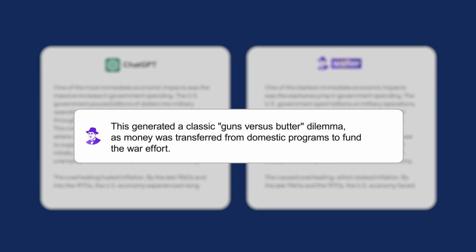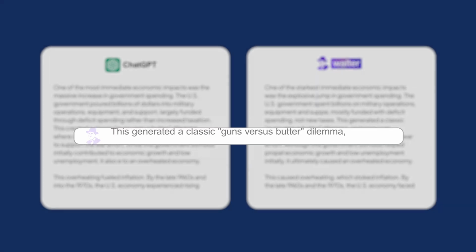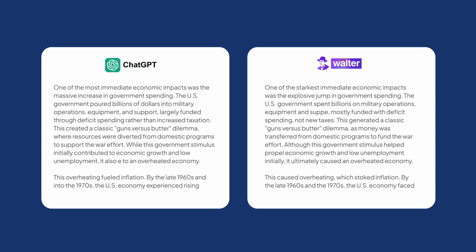So here, I think this one kind of simplified some things, made it sound a little more human. I wouldn't personally say diverted from domestic programs to support the war effort. The idea of funding is much more what the government's role actually is in that situation. It is their job to support and fund the war effort, but I think funding ties back into this deficit spending idea, while supporting sounds like extra that may come from these new taxes, which aren't actually happening. So this one's just a little bit more precise in that language.